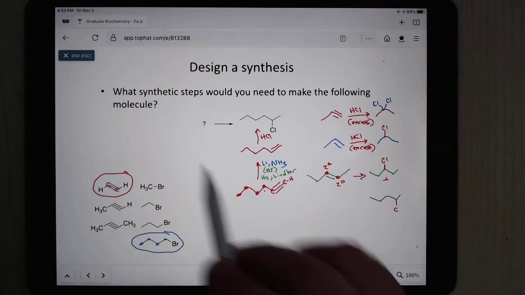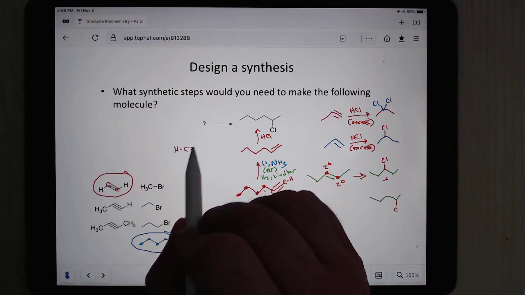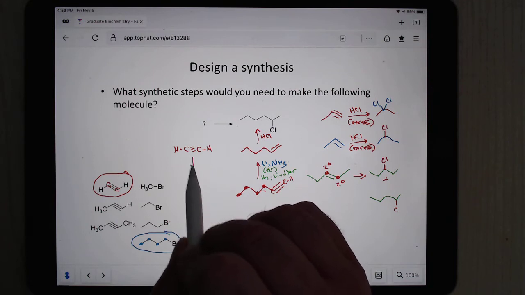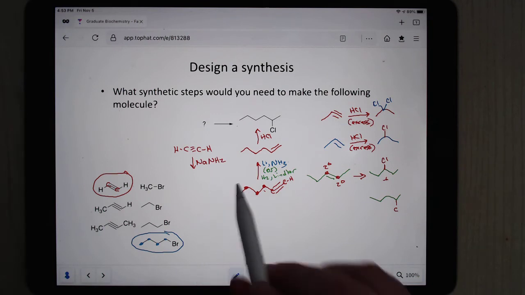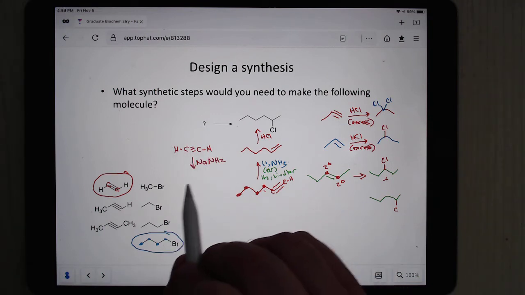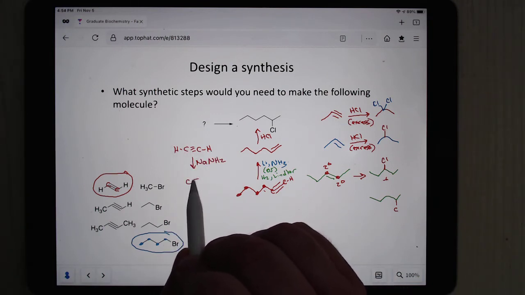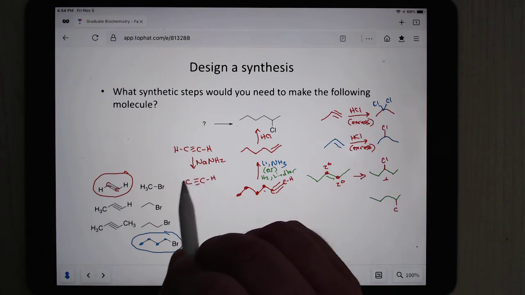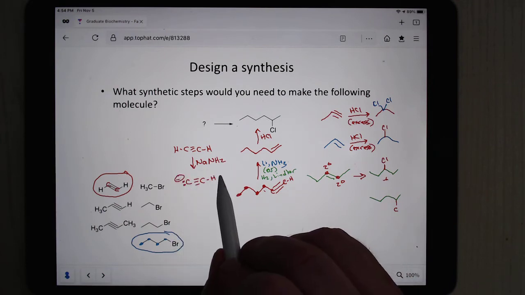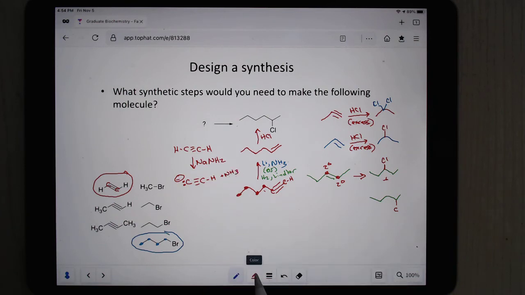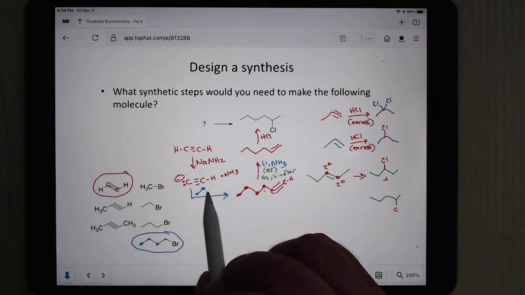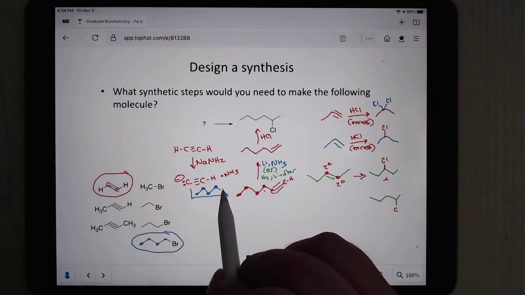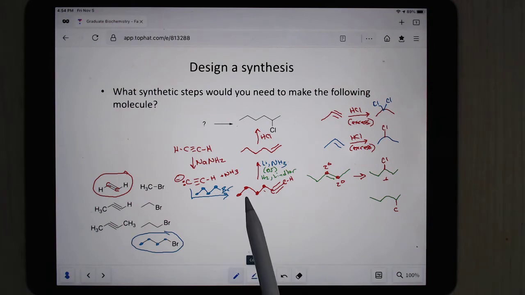And so how do we synthesize this? We're going to take our acetylene here, hit it with sodium amide, NH2. That's going to rip off one of these hydrogens. In this case, it doesn't really matter which one. And we're going to make plus NH3. And then what we end up doing is dumping in this 4 carbon piece. And that synthesizes this.